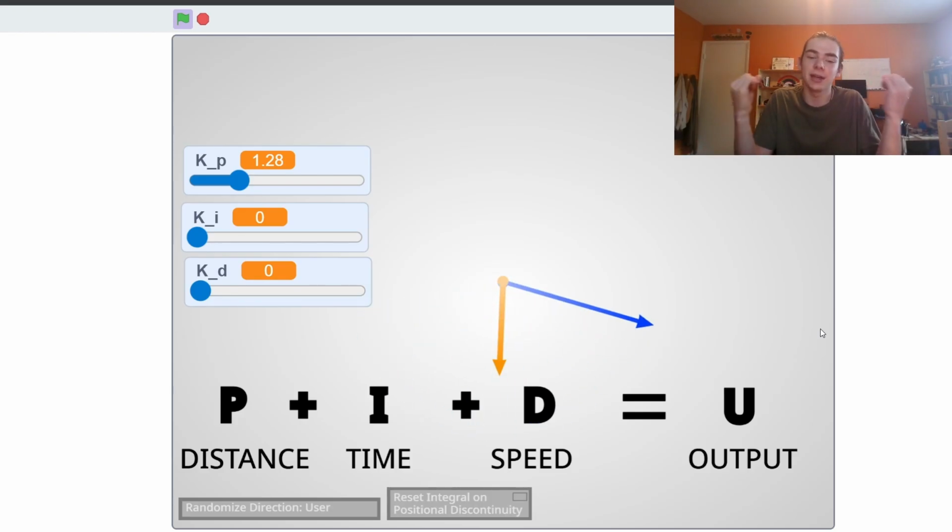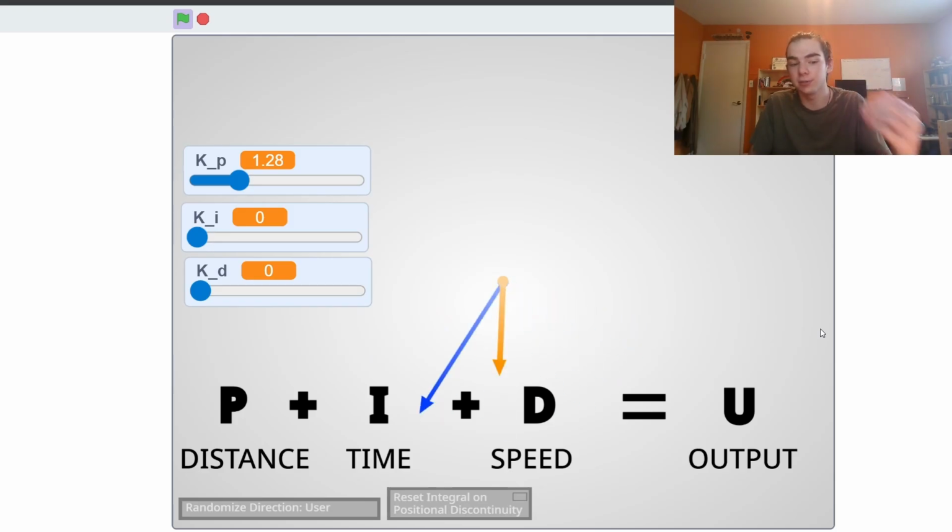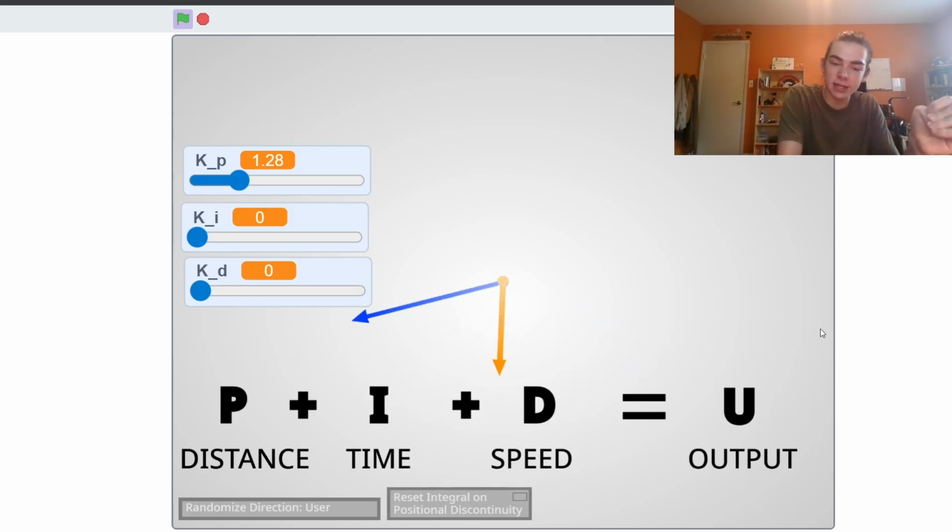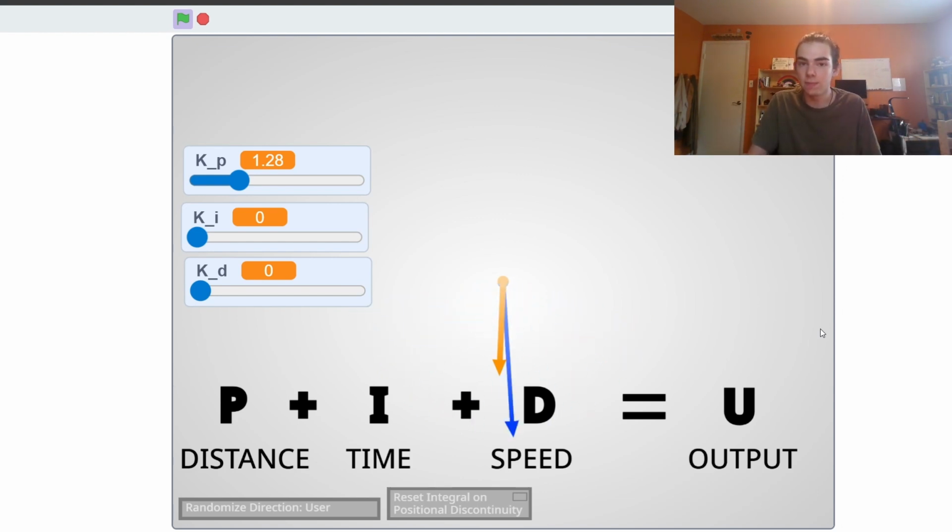And you may be asking, okay, but how does the calculus help? Well, in this case, derivative accounts for our speed, right? Our distance is a position. The derivative of that distance is the speed. And the speed is very important because you can see we are just moving in relation to how far away we are, and that's causing issues, right?